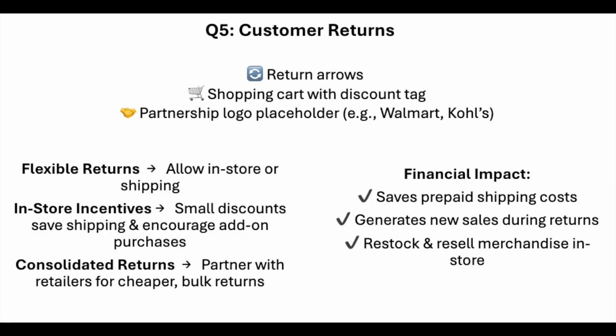Relative to customer returns, a couple of the options that we could look at would be that of flexible returns. By that, meaning allowing in-store returns or shipping returns. Typically, a lot of large retailers will pay for the shipping as long as they are able to get the product back, and if the product is received, it can then be sold again. So allowing in-store returns allows the flexibility for the client to be able to not only return the product in store, but to see what else is there to offer.